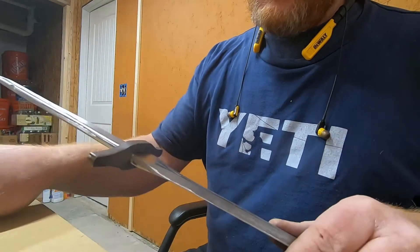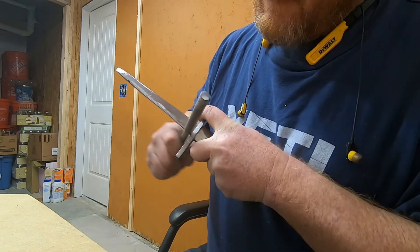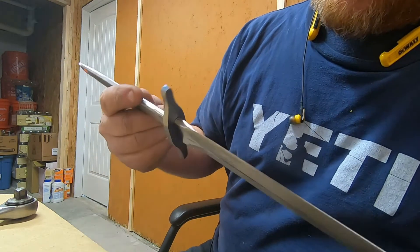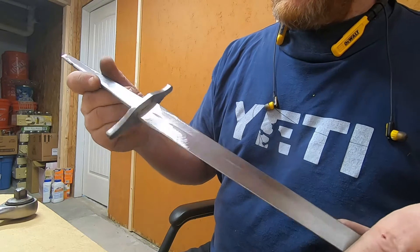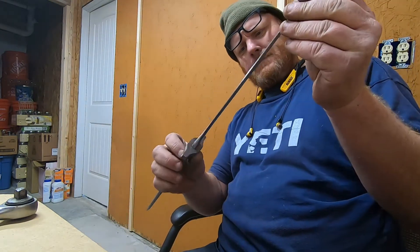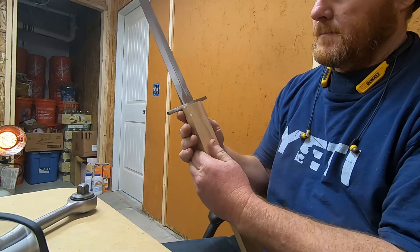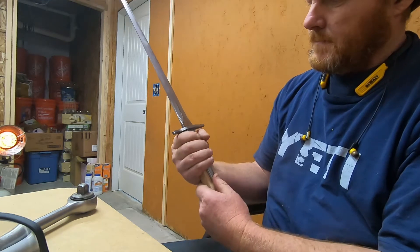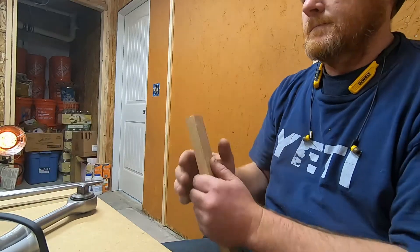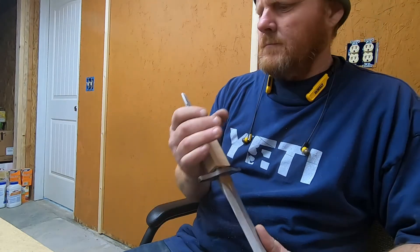This is my first sword but I've built enough knives that I'm kind of halfway decent with this part of the process. It wound up fitting really nicely. By the time I epoxy the handle up, this thing isn't going anywhere — as long as that guard can't move backwards, it won't move side to side at all. Normally on a knife I would braze the back of the guard with some brazing rod, but I didn't do that with this one. I was too afraid to mess up the temper, and the temper seemed to be perfect.